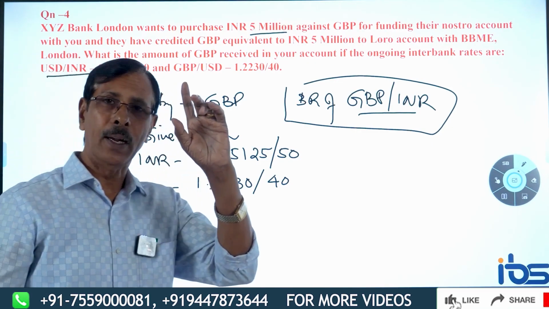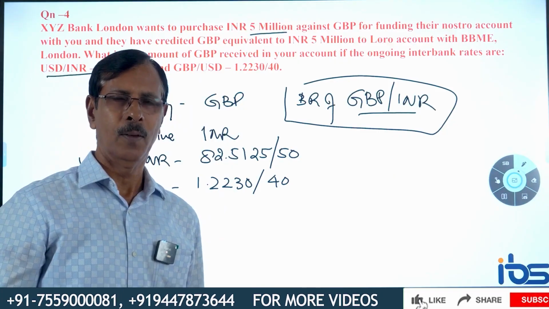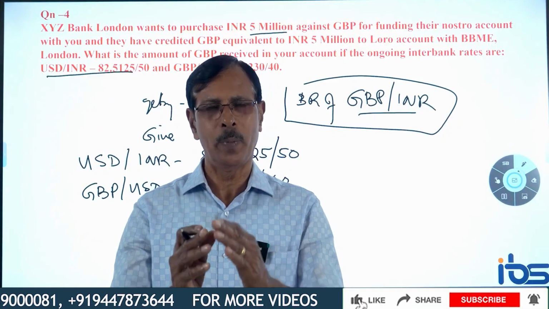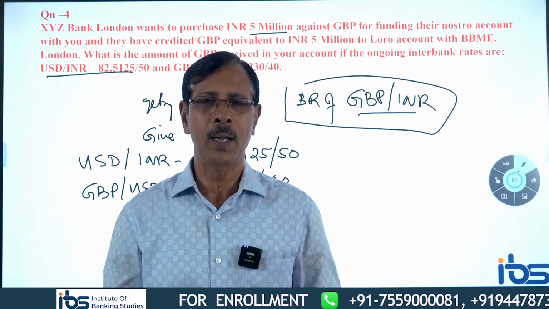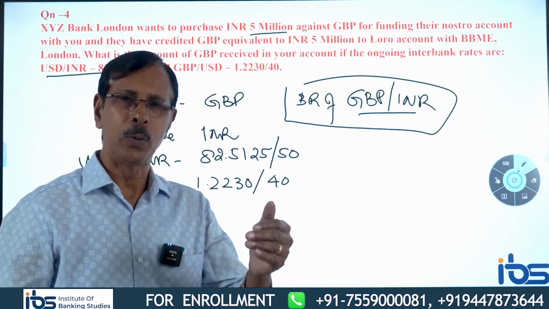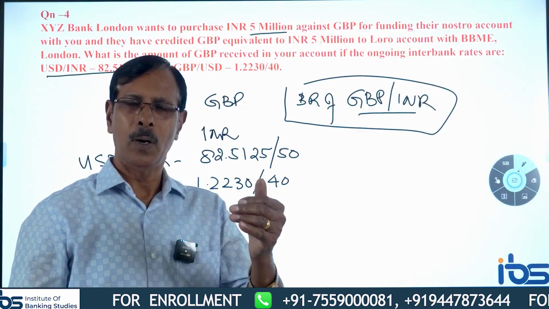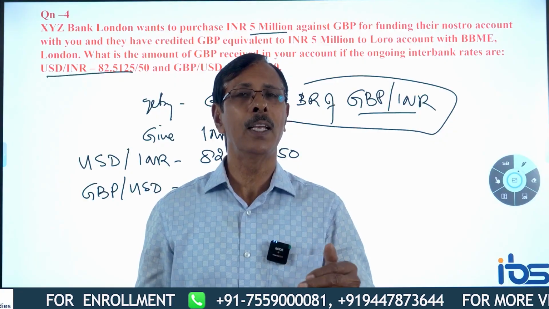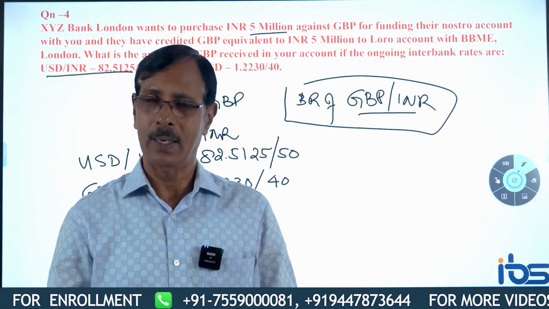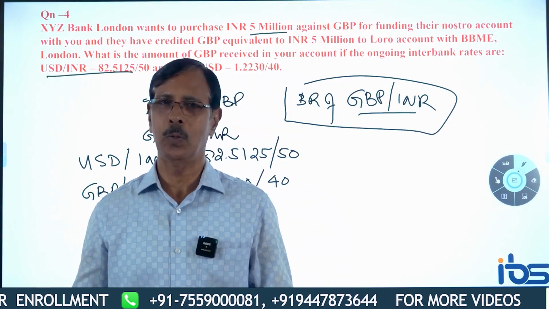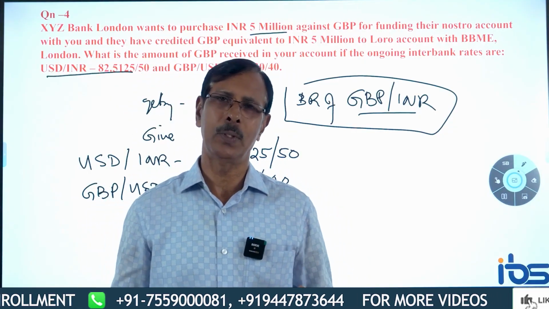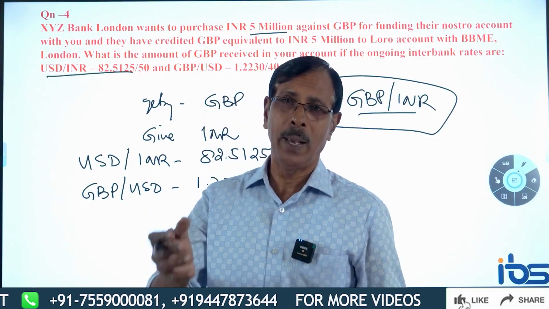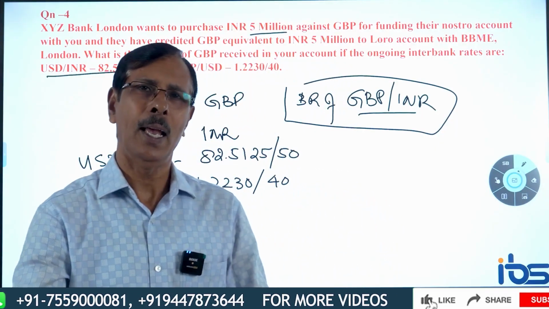So we have to recollect the cross rate mechanism. What is the cross rate mechanism? If two quotations are available and there is a common currency in them, to get the other currency pair you can use the rule. There are two situations. One, the common currency on the opposite side: the rule is very simple, it's multiplication. To get the buying rate, multiply the two buying rates, and to get the selling rate, multiply the two selling rates. Second, if the common currency is on the same side, you reciprocate to make it similar to the first situation and then multiply.